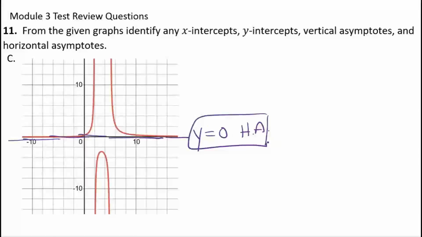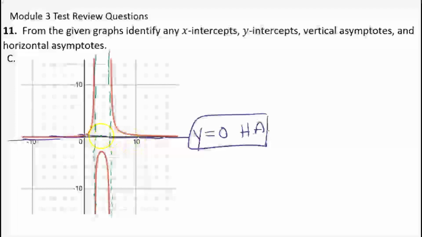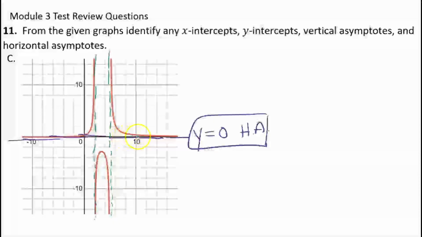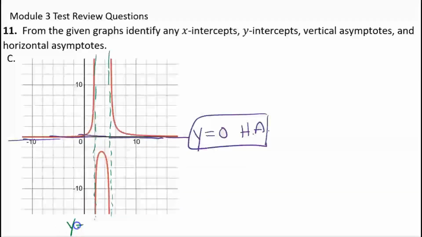What about vertical? Now it might be harder to see. But let's see if we can find a line that this graph is going up and down and approaching. Right here, maybe it's right there. Maybe it's not even on the line. Same thing over here. It looks like it's getting closer and closer to that value right there, but that happens to be on a line. Now, take a look at your scale again. Every grid mark is 2. So that's 2, 4, 6, 8, 10. So the one that's on the line is actually y equals 2.